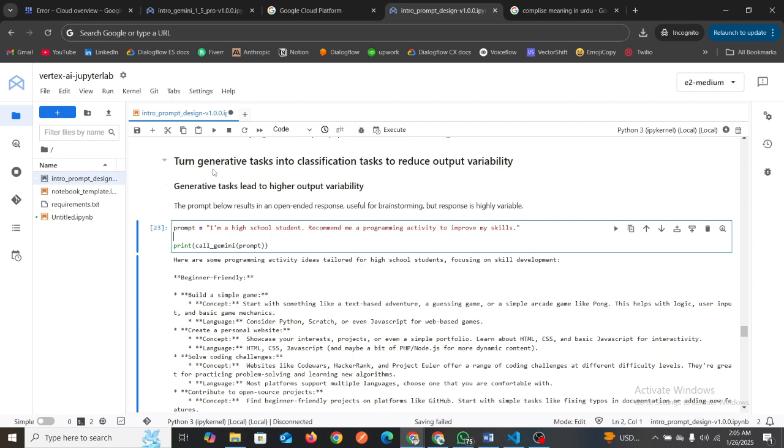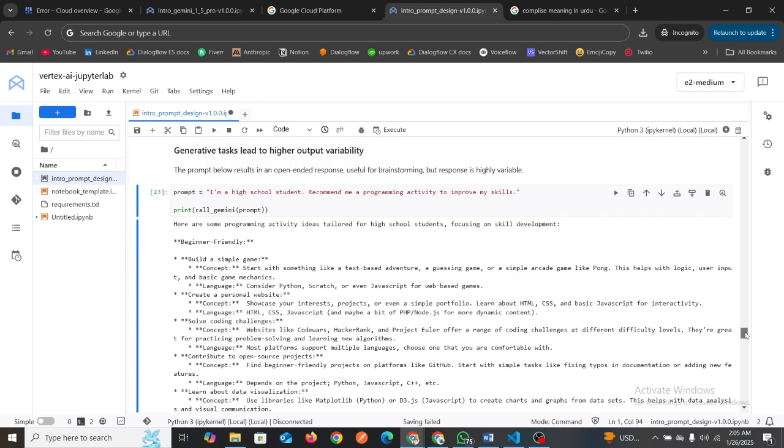Now, we are talking about the generative task. You just provide a simple prompt, so it will generate a response according to the prompt. But talking about classification, you give a prompt like, I am a high school student recommending a programming activity to improve my skill. You just give a prompt to the bot, so it will generate a text for this particular prompt.